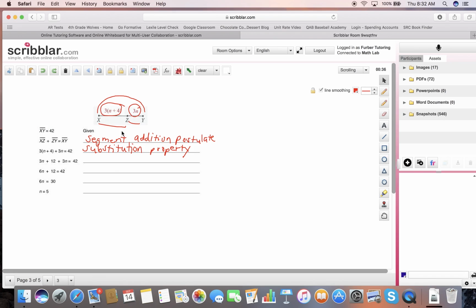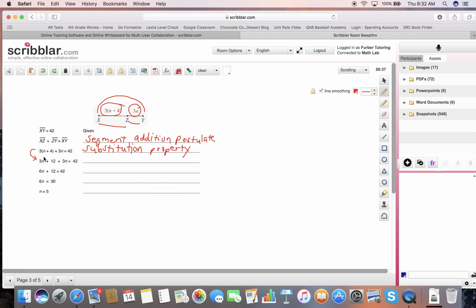So let's look at what I did next. So this was my equation right here. This is the equation I'm going to solve. And I did something to this equation in order to arrive at this. Now this is really not a property that I did. This is more like a simplifying process. So let's look to see what I did. I took this, well actually I'm sorry, this one I did do a property.